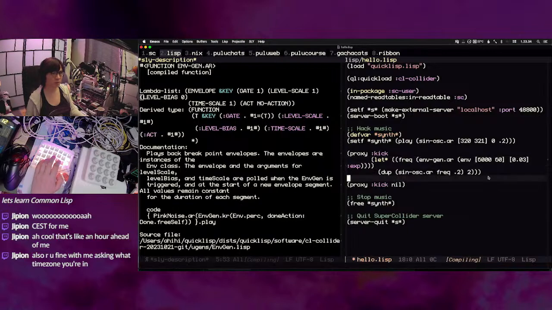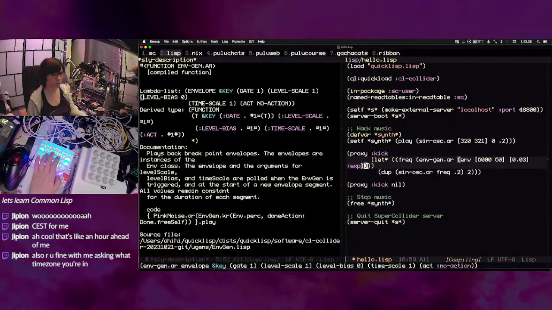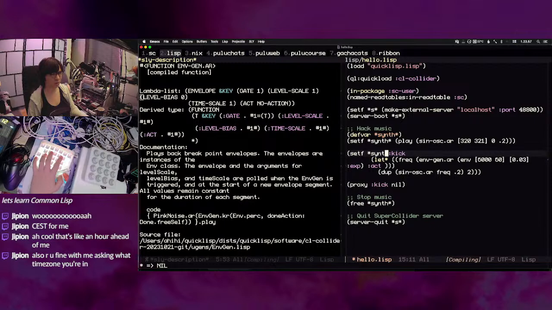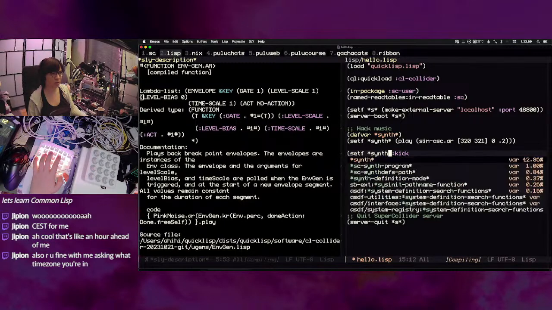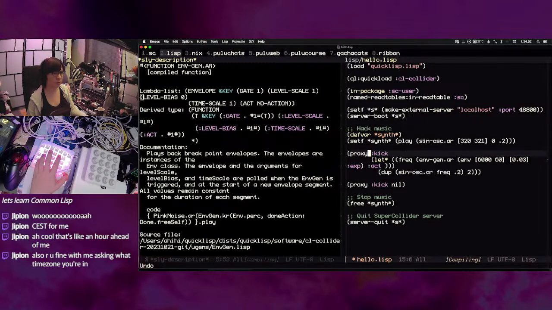So yeah, the question is, what do I need to put into the act parameter of EnvGen if I want to free the thing after the envelope finishes. I'm actually gonna keep using this. Oh no, never mind.